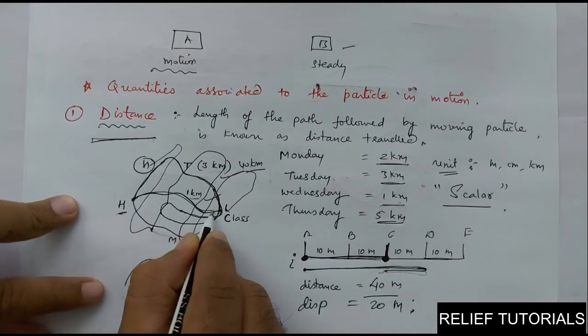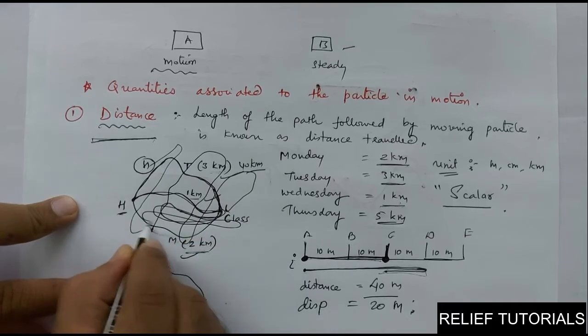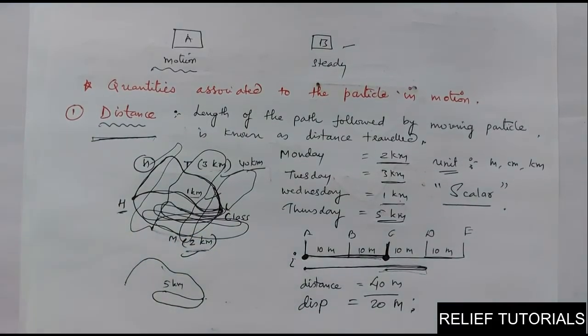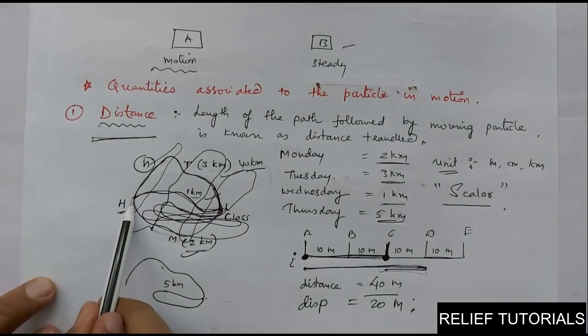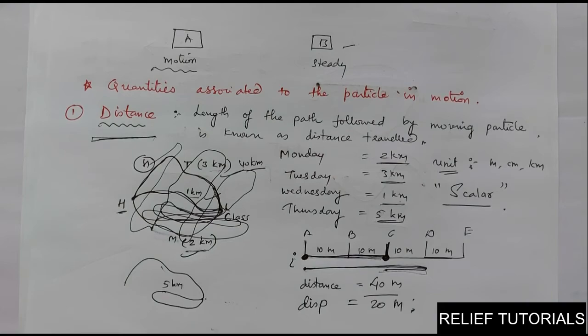If they are earlier, then what? Go to this place and this place and this place and this place and again then come to class. So wasting of petrol, wasting of time and increasing the distance. So eventually while going from home to class, they may have covered 20 kilometer distance. So it doesn't mean that they are coming from 20 kilometer distance.